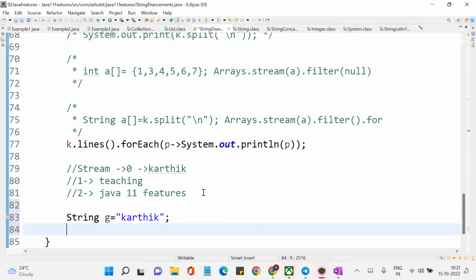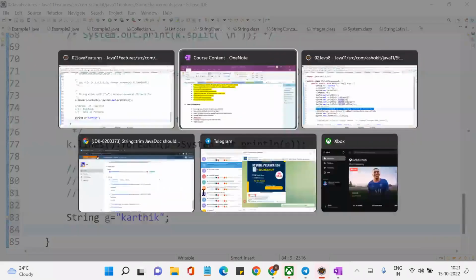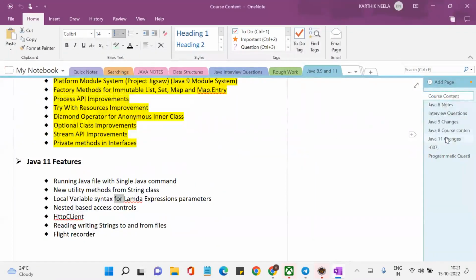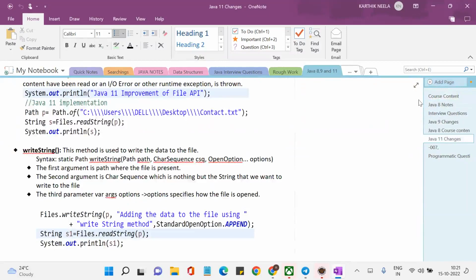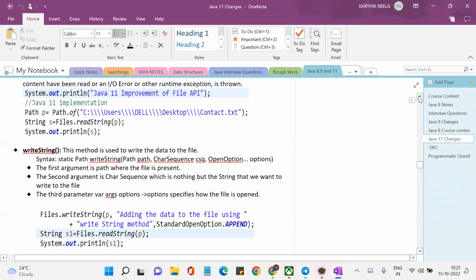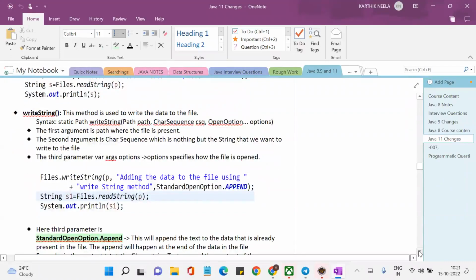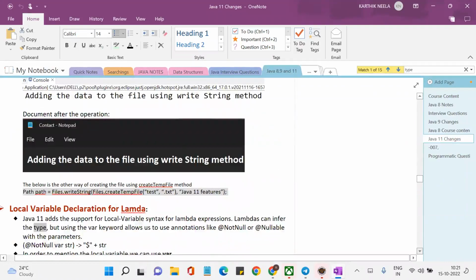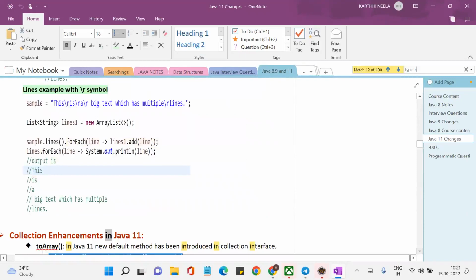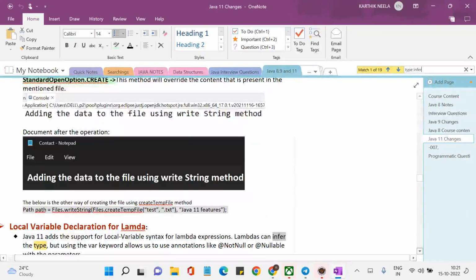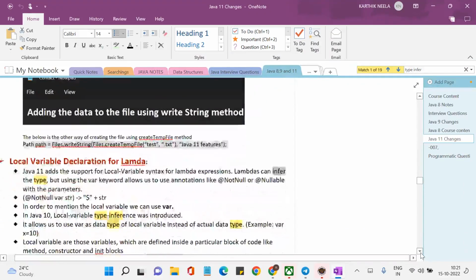In Java 10, one feature has been introduced. That feature is called local variable type inference. Let me show you that. In Java 10, local variable type inference was introduced.